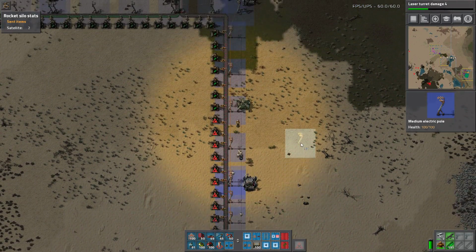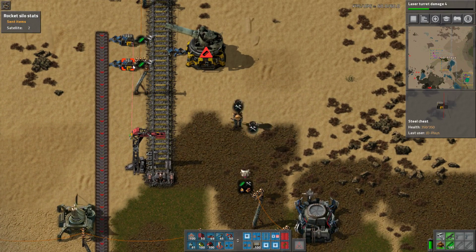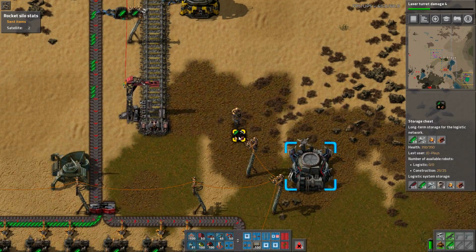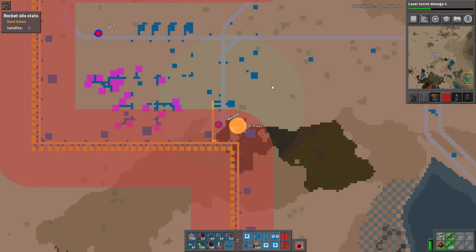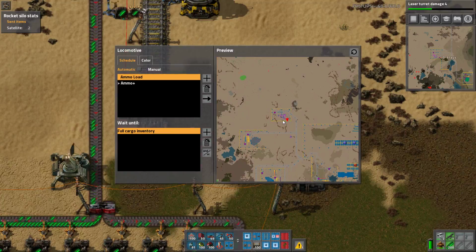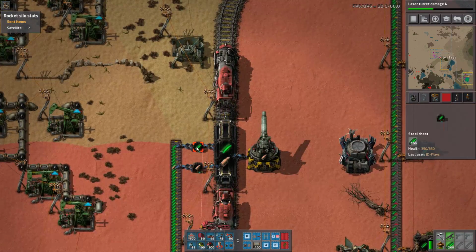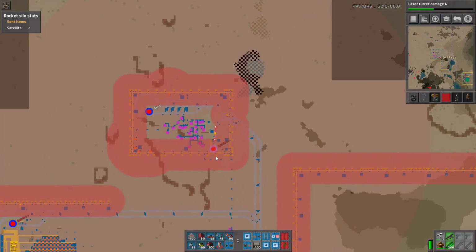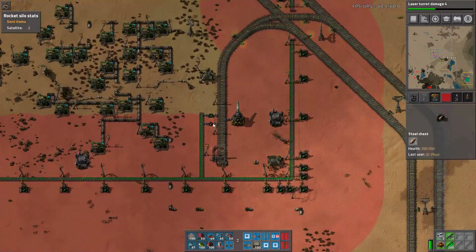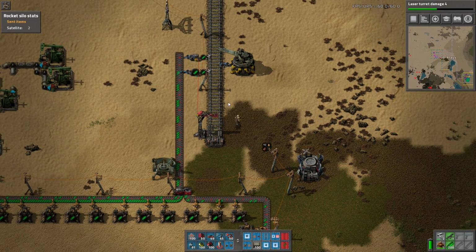That power pole. You have no ammo. Good news, I brought some ammo. Where's that train? Still going north. Because I broke it? Yeah, that should be off now. I do need to fix this. I need to fix all of them. That's so frustrating.